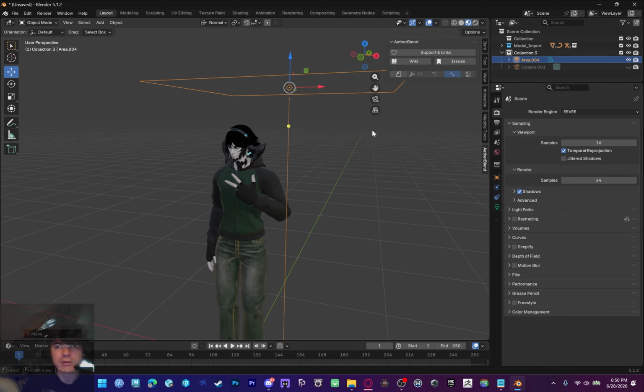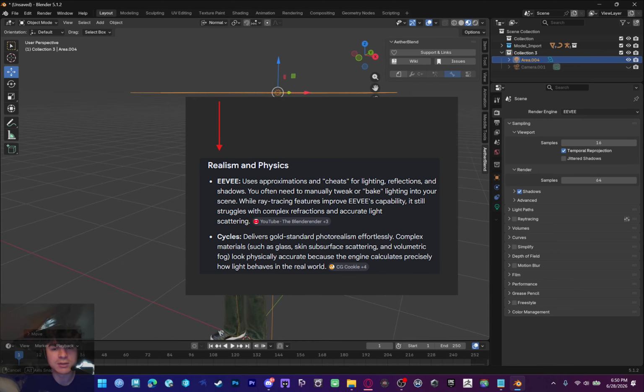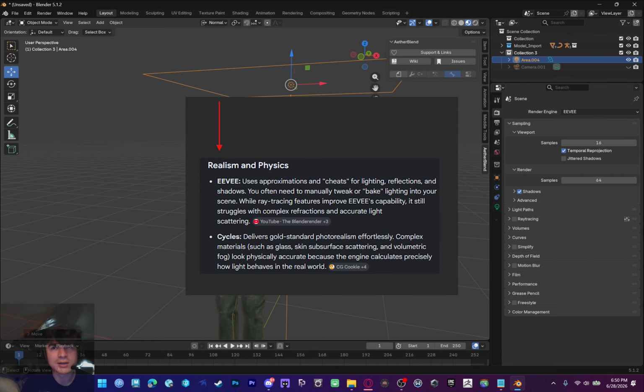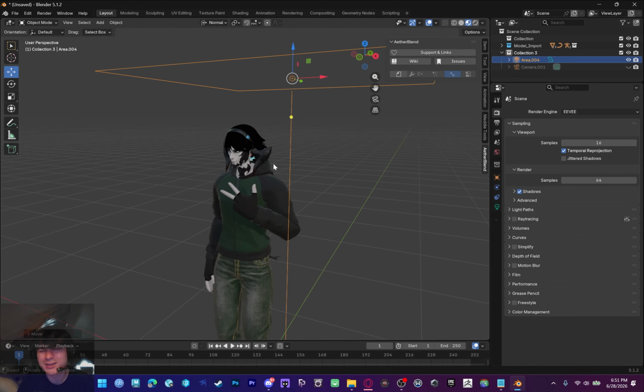Here's the big thing when it comes to rendering. You have these engines called EEVEE, Workbench, and Cycles. I cannot tell you what Workbench does. I've never used it, but I can at least tell you that with EEVEE, the rendering is much faster. However, the way I can describe it is that Cycles is a little bit more realistic and it requires a lot more sampling to get your final render. So if you prefer just a quick render, you could do EEVEE. And if you want a nicer looking, more realistic one, I'd go with Cycles.